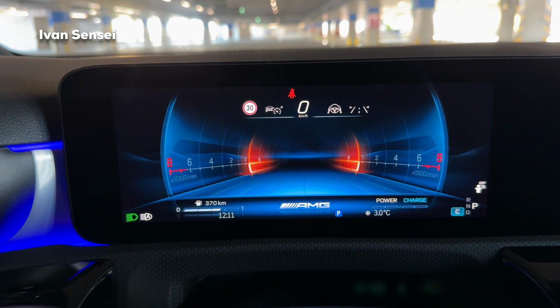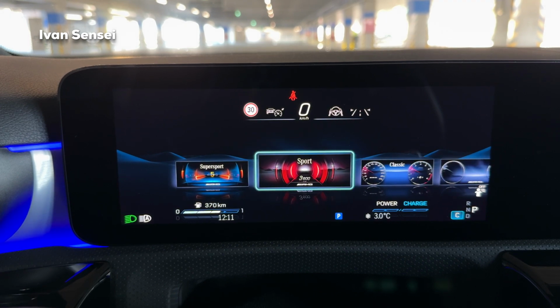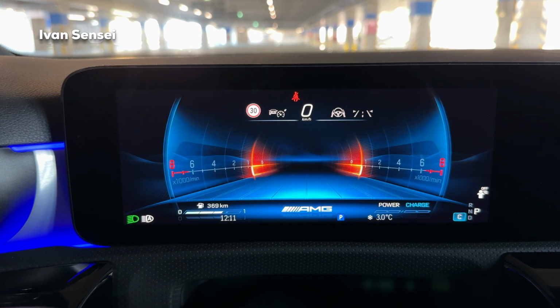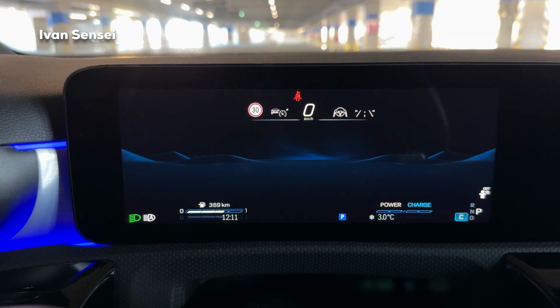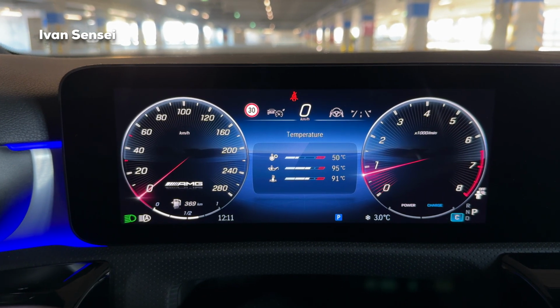So personally, I use either this or the classic one. These two I use the most. Sometimes I use the service if I want to see the tire pressures, but usually it is classic or the Super Sport. Super Sport I like because it is special for the AMG and it looks different enough, but I also really like the classic one. So I use this one for like 5 months, then I switch to the Super Sport. Now I'm switching.